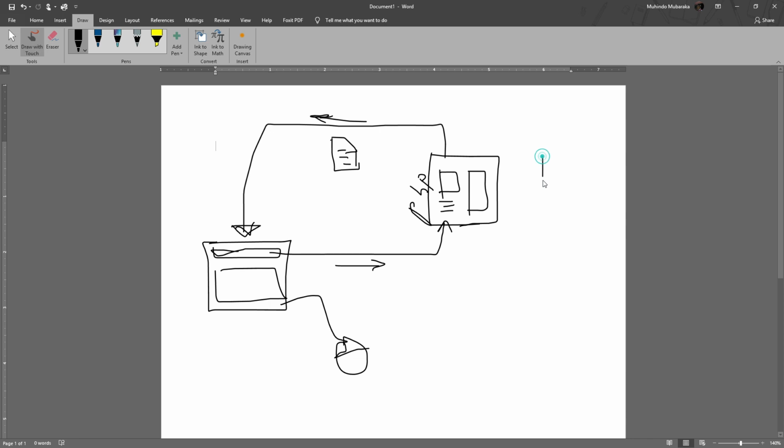So you need another technology here on the server that will be able to save our data. This technology that we'll use to save the data in a well-structured way is what we call a database. I hope you guys are seeing.